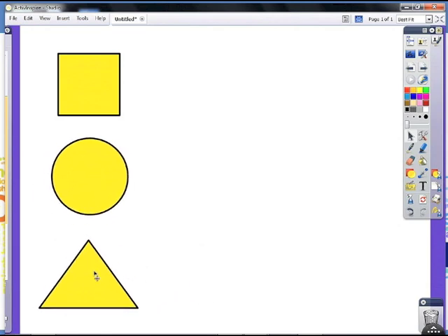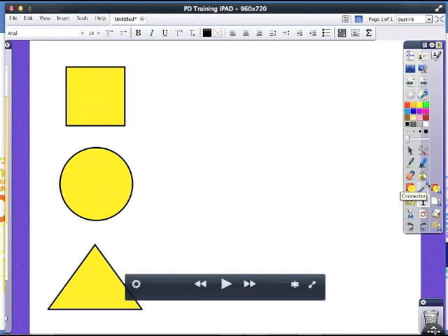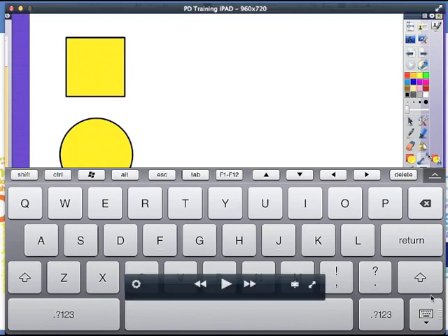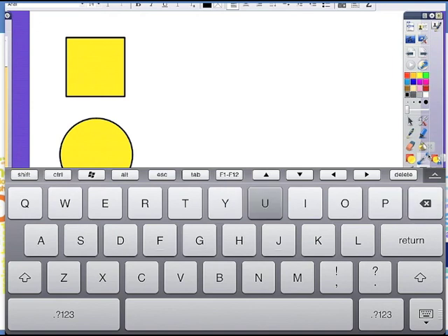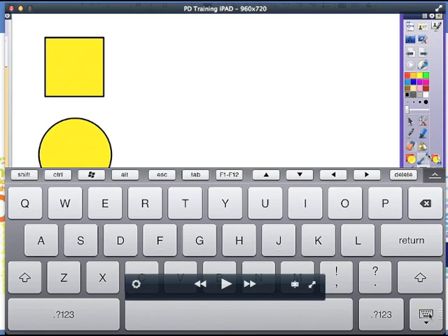So now I might want to hand this over to a student. I would ask them, Jerry, would you type the word square and put it by the actual square? So I would tap the text tool, and then down here in the very lower right-hand corner, this little triangular shape with these four dots, this is how you activate the keyboard. So I would just tap in the lower right, and there's my keyboard. So I would now tell the student to type square. S-Q-U-A-R-E. To hide the keyboard, I just tap this icon here.